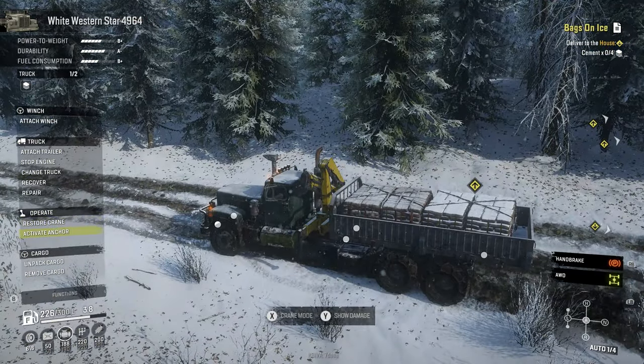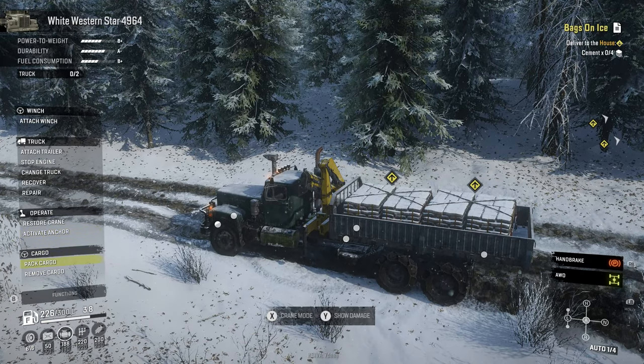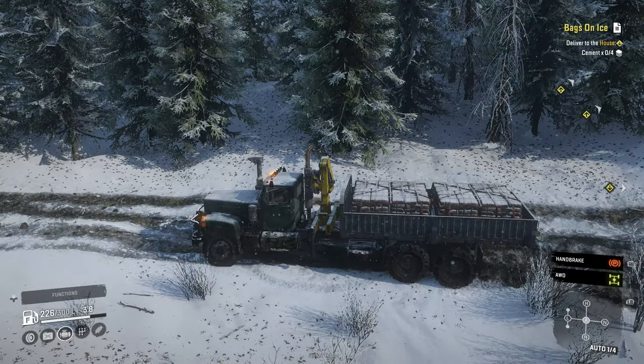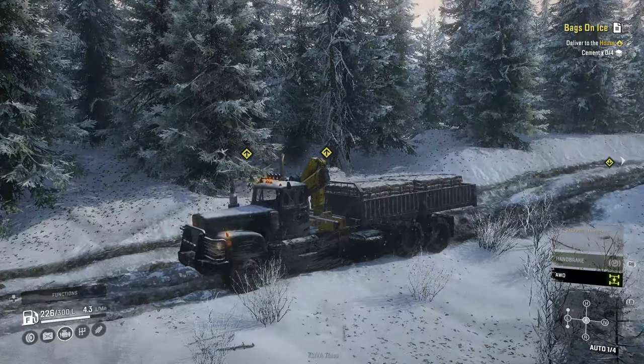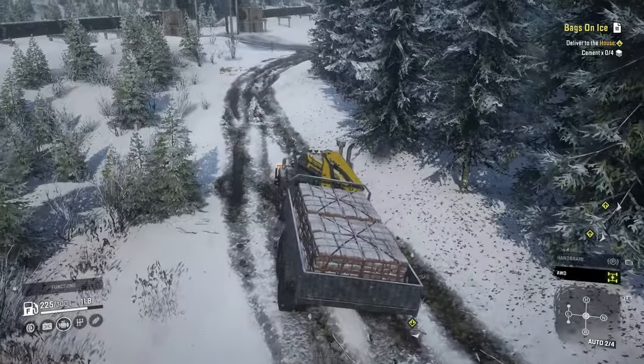And don't forget to secure the load on the back of the truck, because if you don't, there's a possibility you can lose it. So we're all secured. We're all ratcheted down. We're strapped down. So let's go back and we'll tip our first load.